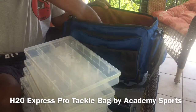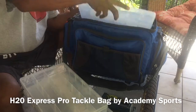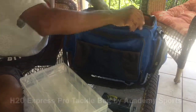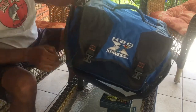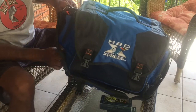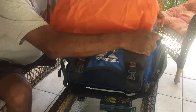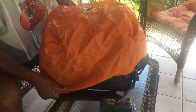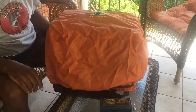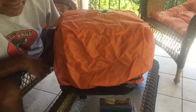Let me show you one other thing that I really love about this tackle box — I've never seen a tackle box with this before. So when you're on the boat and it starts to rain, you know how terrible it is when all your stuff gets really wet. This thing has a rain fly. You put it over your bag when you're making a run or walking up as co-angler and it's pouring out. That's crazy — a raincoat for your tackle box. I love it.